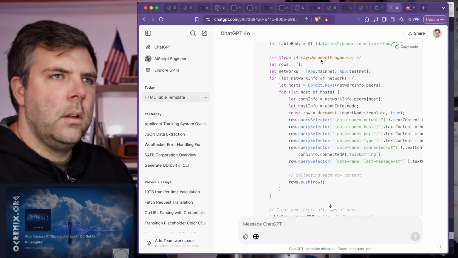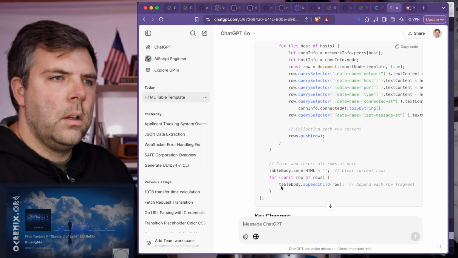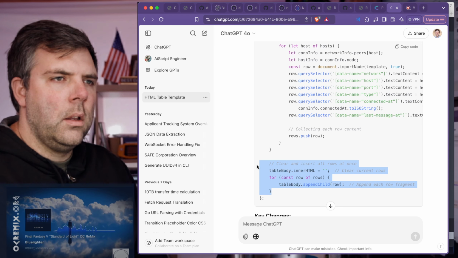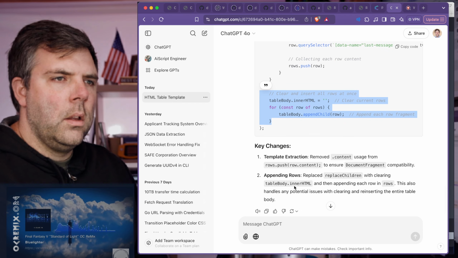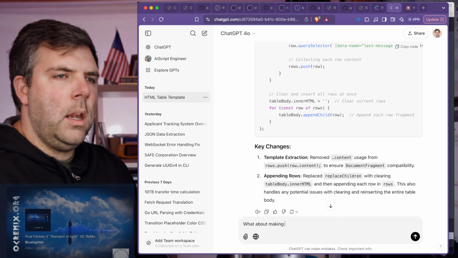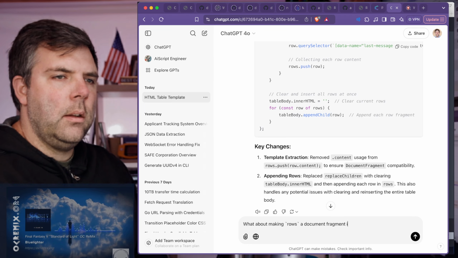Rows. What about making rows a document fragment itself?